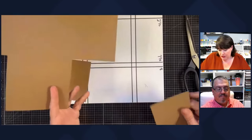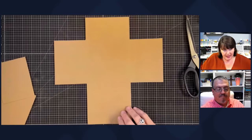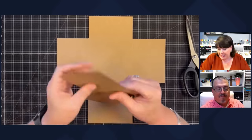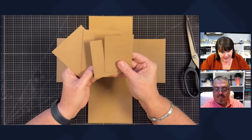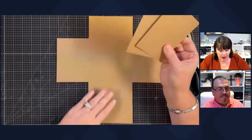All right. So here's what you should have left. You should have this piece, the big plus sign. Actually, that's more of a cross, isn't it? Because it's taller at the top. Then you should have these two pieces here. All right. And you should have these two pieces here. Okay. Now, what we're going to do is with these two pieces, I want to make a little bit of a cut.